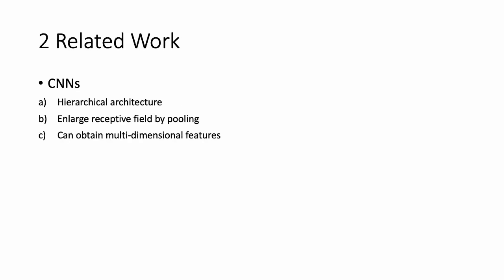Next part is related work. First, let's talk about convolutional neural networks. Convolutional neural networks are hierarchical and can obtain multi-dimensional features of images through convolution and pooling operations. Therefore, they can complete all the tasks in the computer vision field and become the mainstream. For a long time, convolutional neural networks served as the standard network in the computer vision field. Their architectural advances have led to performance improvements that have broadly lifted the entire field.